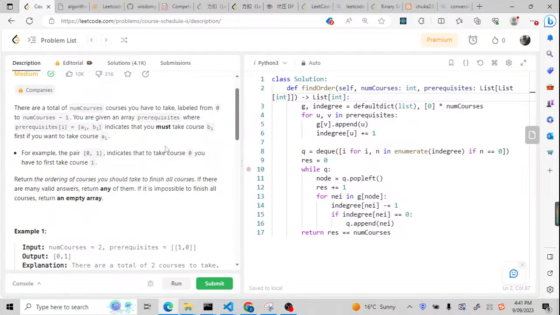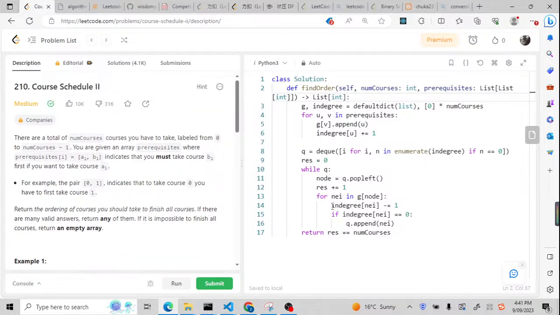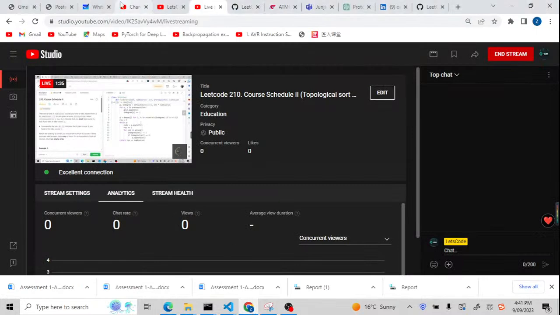Let me explain a little on the whiteboard, and then I will change the template code for Course Schedule 1 to make it work for Course Schedule 2 using topological sort plus BFS. Now let me go to the whiteboard to explain why it works.